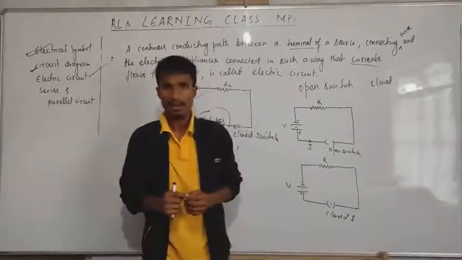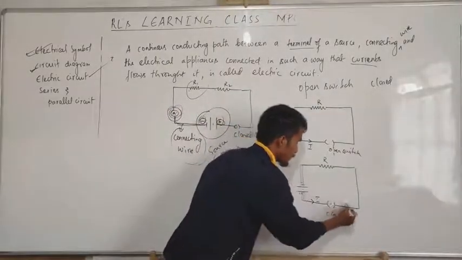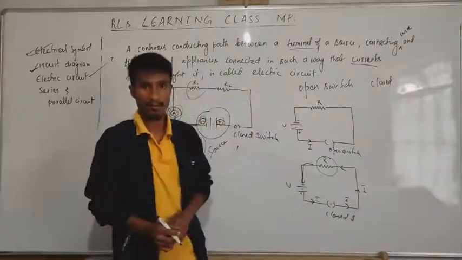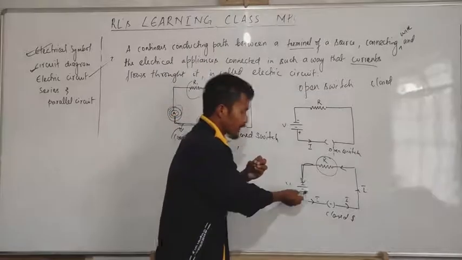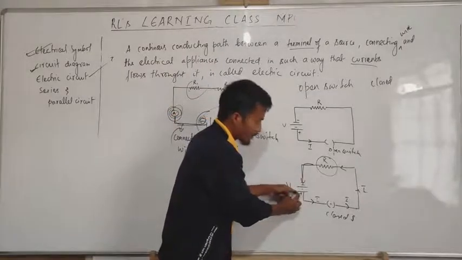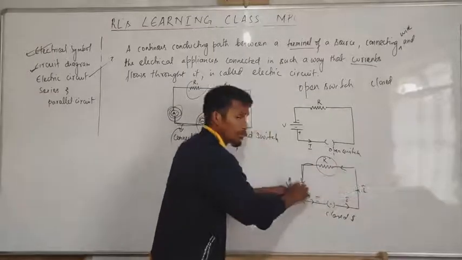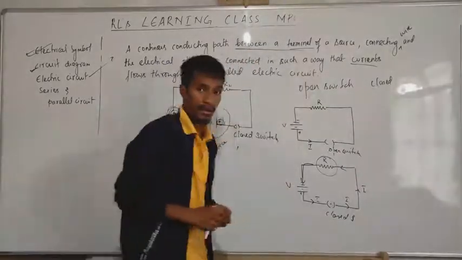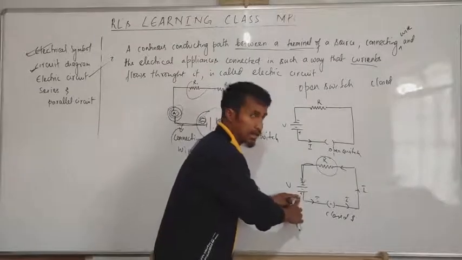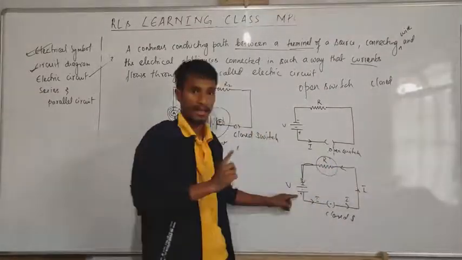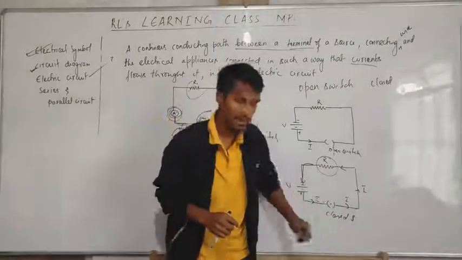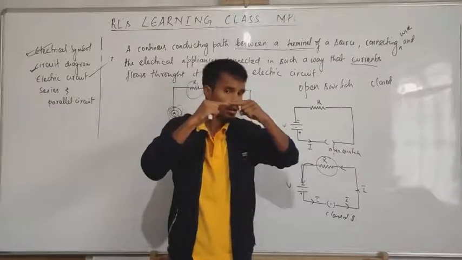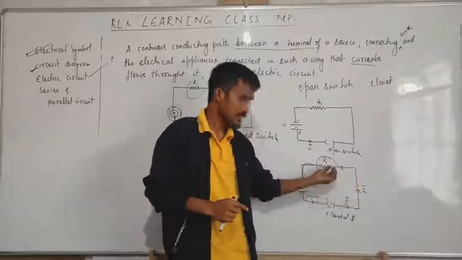Now it's a closed switch. Closed switch means the current can move. Current can go till it reaches this electric bulb and return back to the negative terminal. That is a closed circuit, continuously coming back between the positive and negative terminals. Look here, the current will start from here and will travel till it reaches the negative. It starts from the positive terminal and moves till it reaches back to the negative terminal. Here is a closed switch, so this wire is connected. Then the current can flow throughout this part and this bulb glows.